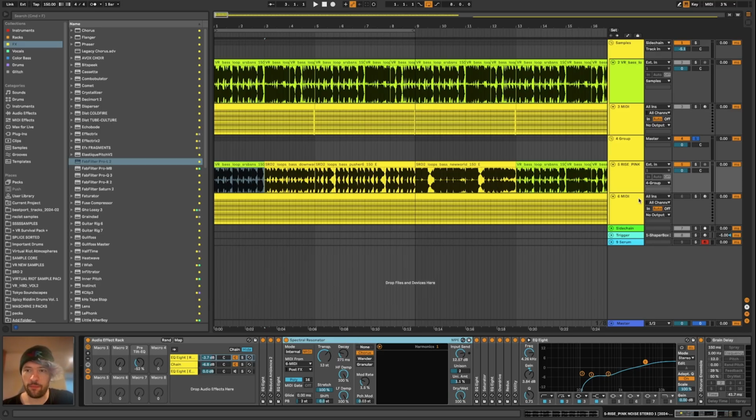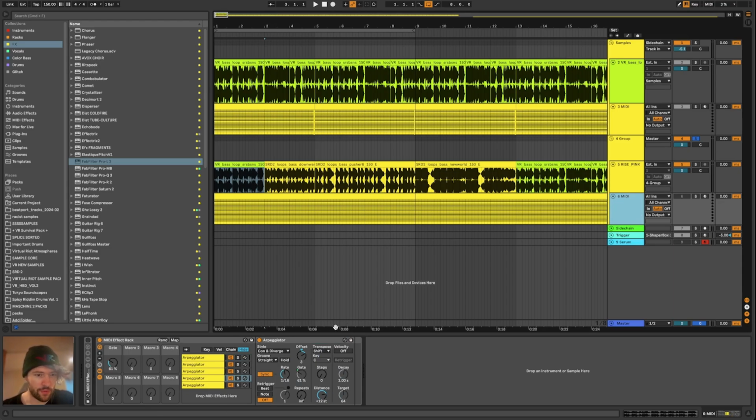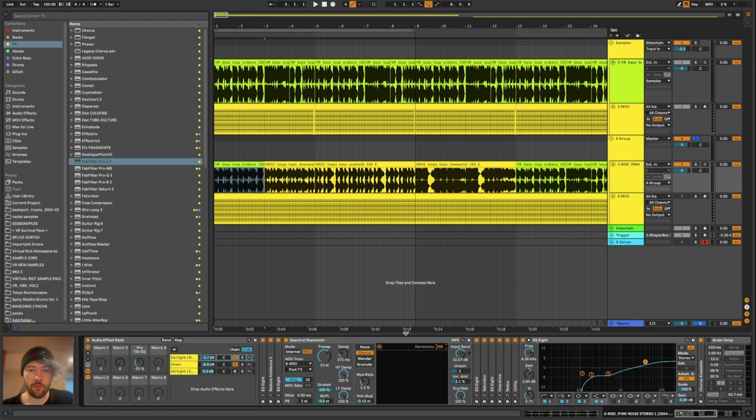So you can send MIDI to that. So this is getting MIDI from MIDI 6 down here. Again, a MIDI track with some arpeggiators on it doing fun stuff. And then you gotta make sure to turn these harmonics just to 1. So you just get 1 harmonic, just the fundamental, just a sine wave. And then that sounds and looks like this.